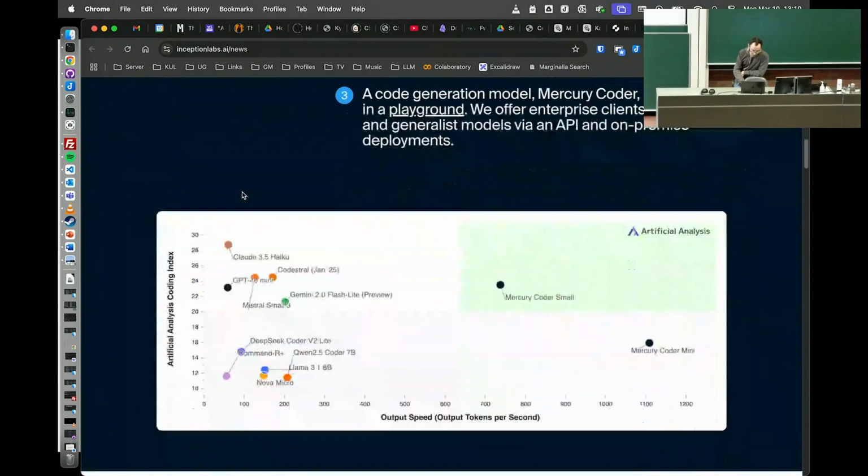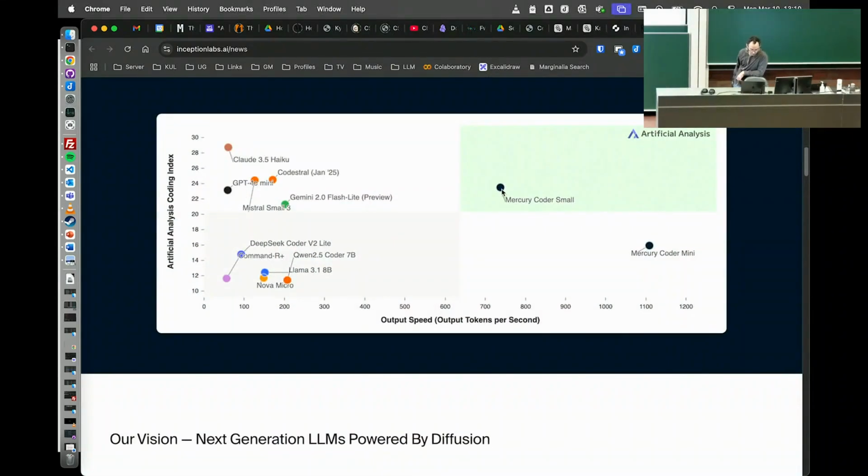Benefits in terms of accuracy, maybe not the best models. I mean, it comes close to GPT-4o mini, so that's not all too bad, but they claim that the output speed, so the number of tokens that you can generate per second, is way higher, making perhaps this style of models better suited for real-time applications and things like that.